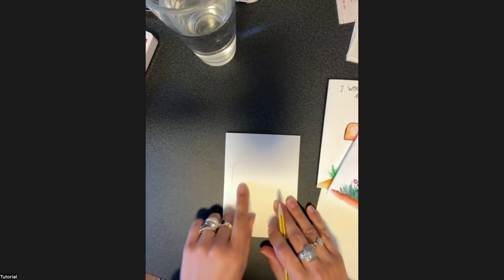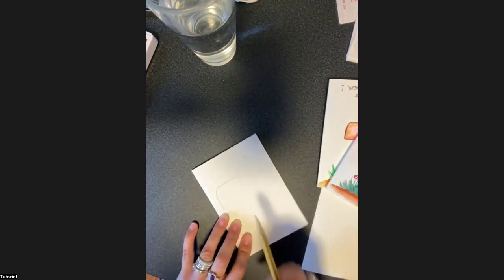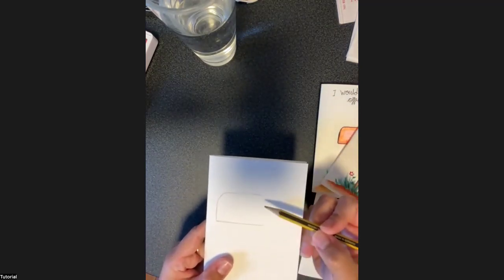Or even a couple centimeters away, doesn't matter. So once that is ready, just draw another line on top, like that. We kind of design a rectangular shape, just like that. So 2 parallel lines.